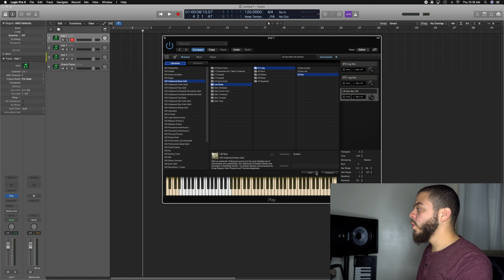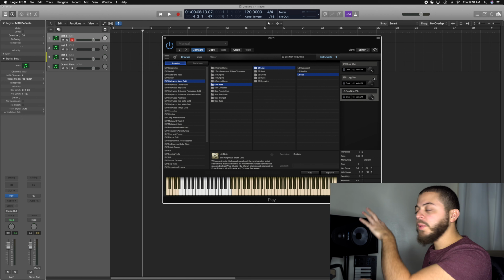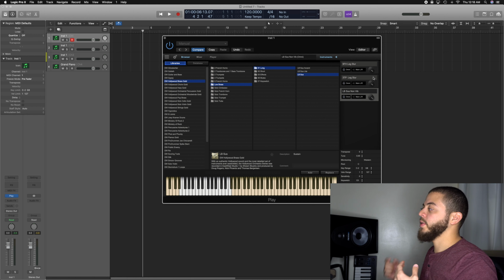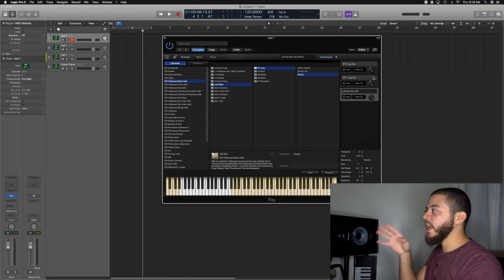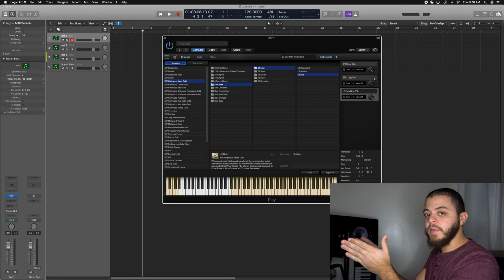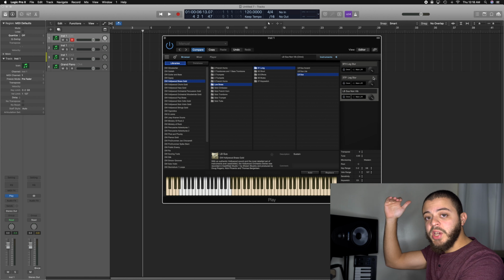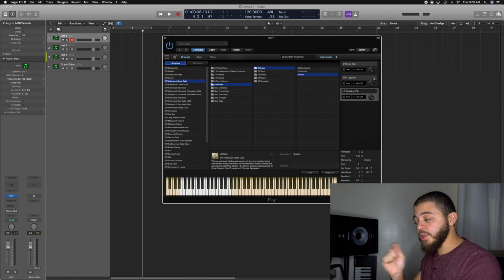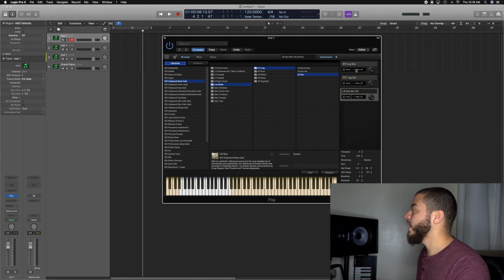What's cool about the Play engine is that you can actually load up multiple patches from your library. So I opened up French horn, trumpets, and low brass, and you could do a variety of things. I could put like strings. I could pretty much fit an entire orchestra here and use the 16 channels and literally just have one instance of the Play engine and then 16 channels of orchestra. But again, we run into that limitation of the faders, but we're not going to mind that right now.